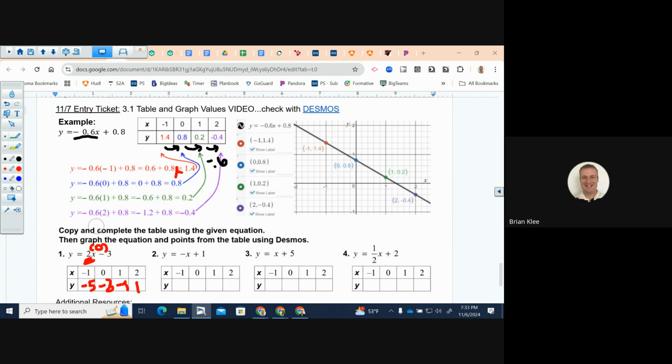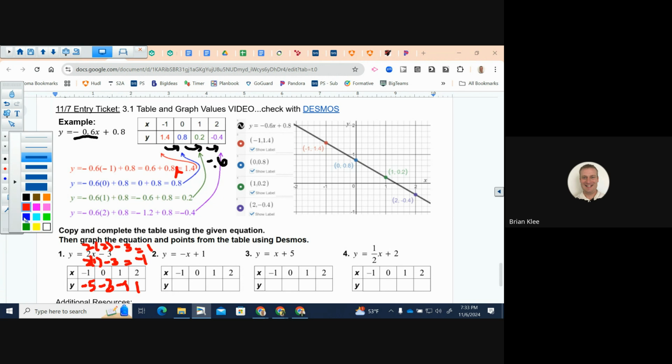And again, if I really badly want to, I can grab my calculator real quick and double check that indeed 2 times 1 minus 3 would be -1. 2 times 2 would be 4. Minus 3 would indeed be 1.